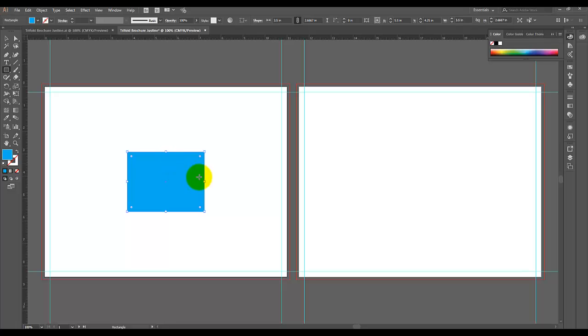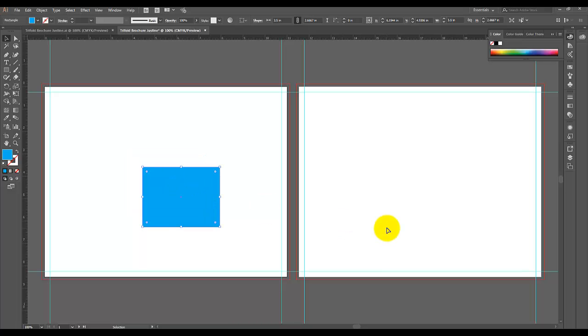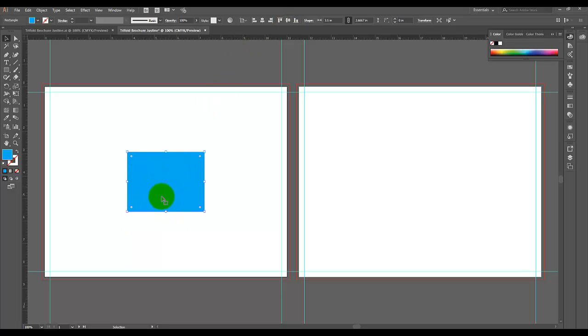Now I do want to guarantee that this is directly in the center of the document, and to do that I will use the selection tool, and I'm just going to offset it a little bit to show you how this works. So let's say you have this on your document and you want to make sure it's in the center. So to do that, you go to Align, make sure it says Align to Artboard, and then that reveals your alignment tools. So I will click Horizontal Align Center and Vertical Align Center. So now this is in the direct center of this document.